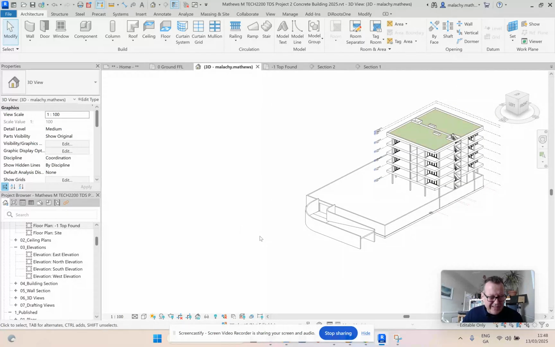Is there another way to do this? Yes, there is, and it's using what's called a slope arrow. And I think the slope arrow works best on kind of straight sections. I'm not quite sure if it works on something that's coming around the corner. We might be able to put a slope arrow on that portion from there to there, but maybe not coming around the corner. But if you want to investigate that, you can do. But that's a way of getting your ramp in. All right, so next part will be the topo in this area.